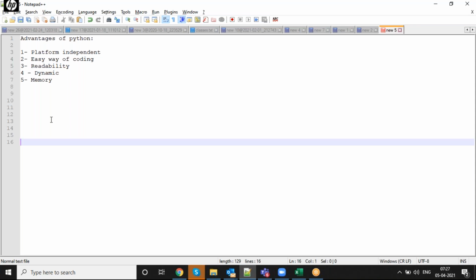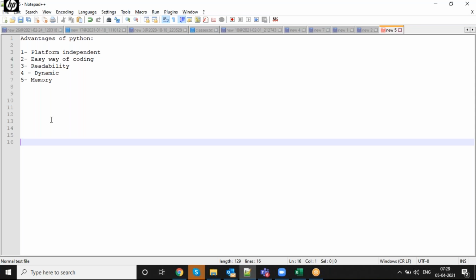If you get a requirement from the client, the client sent an email with a document saying do this task, you will have to talk to the client for 1 or 2 hours to discuss the data types of the variables, because you need to decide with the client before starting what data types to put for all these variables. In Python, it is not required. No need for discussion. Put any variable, give the value. Based on the value, it will create the memory for the variable. So no worries.